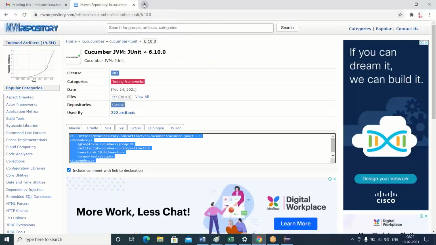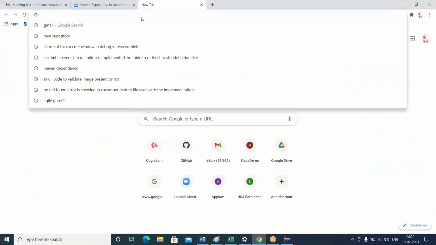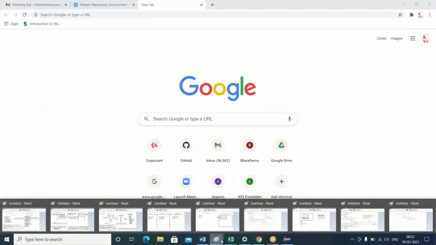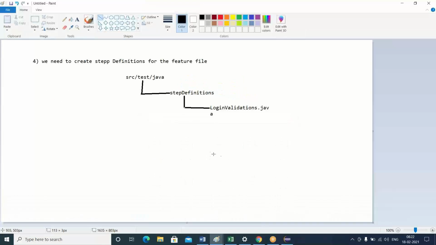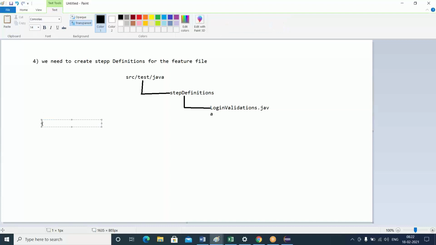We do have an add-on called Tidy Gherkin. We can generate step definitions for scenarios in two ways.